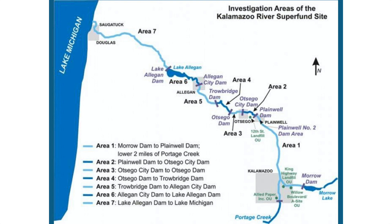To orient you to the Superfund site — it starts upstream near Kalamazoo by Morrow Dam. The Kalamazoo River and Portage Creek come together in the Superfund site, designated polluted all the way down to Lake Michigan. Along that course there's a series of dams: Plainwell No. 2 Dam, Plainwell Dam in the city of Plainwell — recently removed — Otsego City Dam in downtown Otsego, Otsego Township Dam, Trowbridge Dam, Allegan City Dam, and then Calkins Dam or Lake Allegan Dam — the furthest downstream barrier to Lake Michigan, which is the upstream extent of the salmon and steelhead migrations.